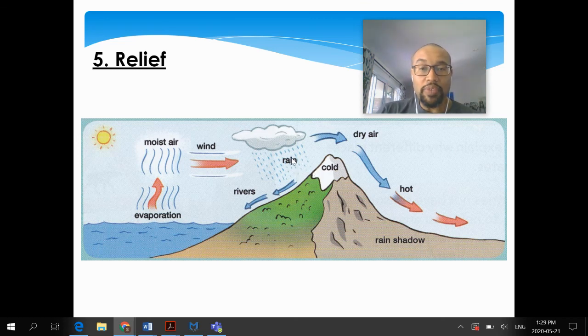And then once it's dropped that moisture, so this is like the Okanagan Valley in British Columbia, where you're able to grow grapes and it's very lush and green. Once you get over this mountain and the air has lost all of its moisture, it's going to come back down. And since it is pretty much out of moisture, it can actually even pick up moisture from the soil itself, causing very dry conditions on the leeward side. And they call this the rain shadow. And in severe enough conditions, it can be the difference between rainforest on the windward side and almost desert on the leeward side.